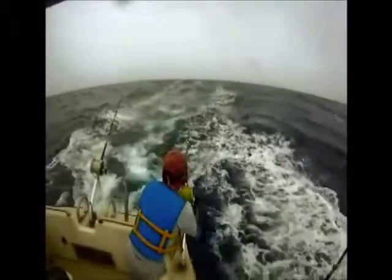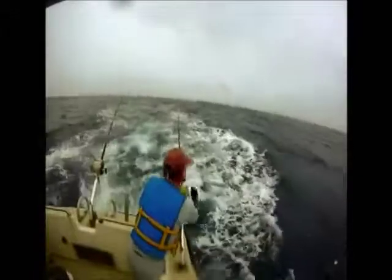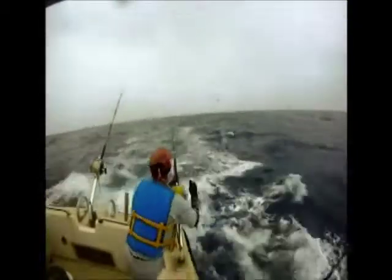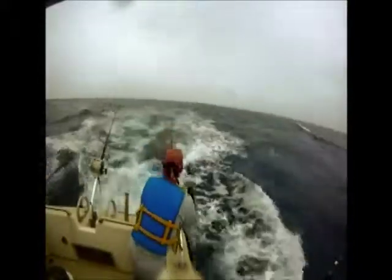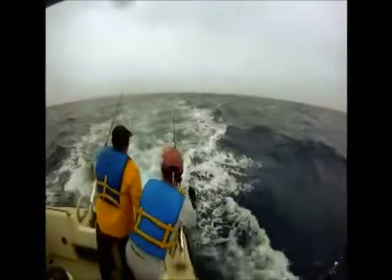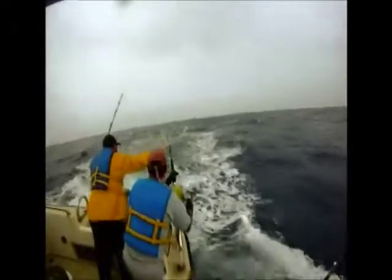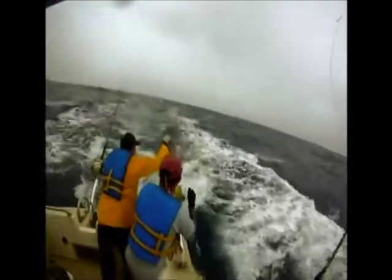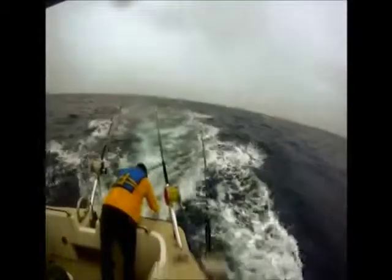If it is rough seas as it is here, be sure to brace yourself against the side of the boat. Notice the pole on my right hooking up another fish. Get out of the way as the fish is pulled into the boat.